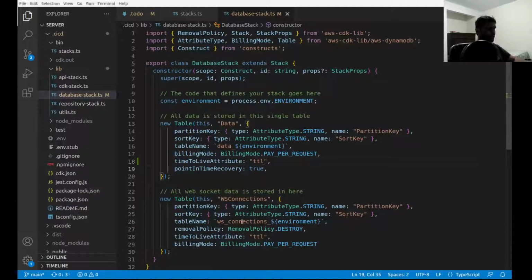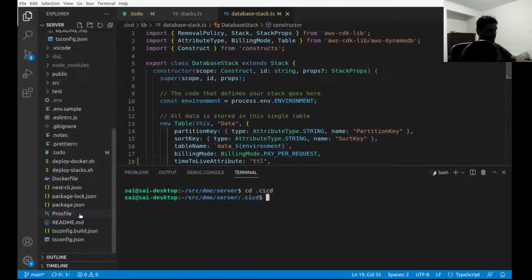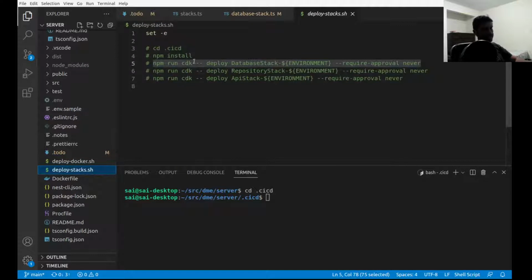So if you were to deploy this stack, the way we would do that is by going to the CI/CD folder and running a command, npm run cdk deploy database, and then all of this stuff is just arguments for CDK. You can read up about this stuff. I'm sure the documentation does a better job explaining it.